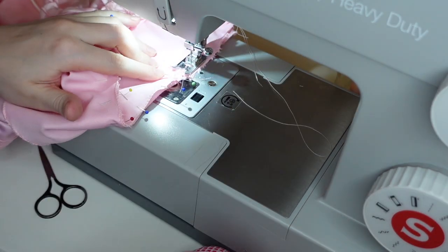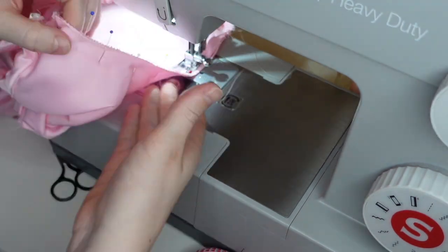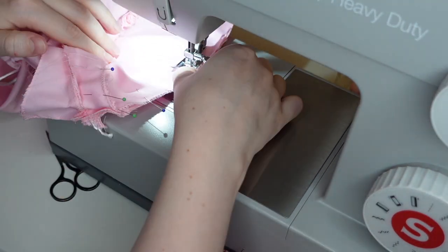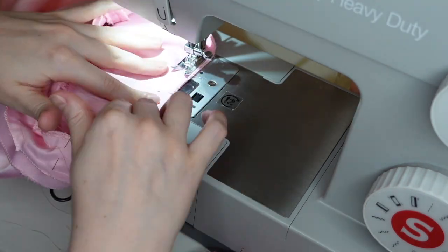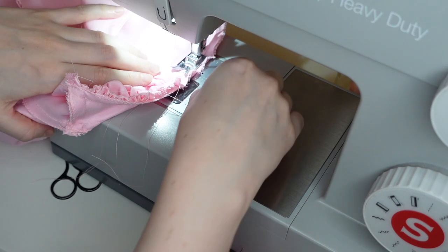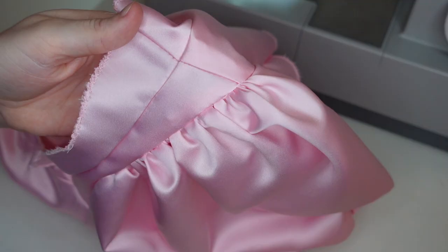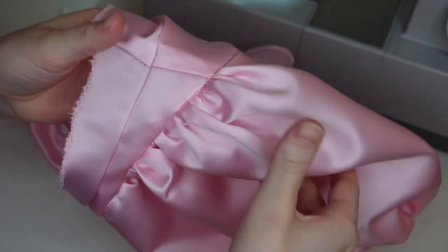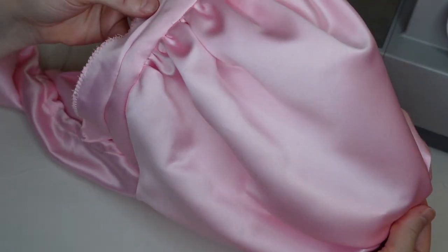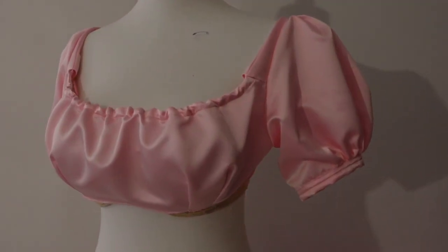Anyways, I repeat this for my other sleeve, and then I stitch my sleeves into my armhole, taking care as I sew over top the gathers to make sure the placement is good. Again, I also want to take care to make sure I'm not catching my lining. And here you can see that my lining remains free and how the sleeve looks. Next, I'm going to set the bodice aside for a quick moment and work on the skirt for my dress.